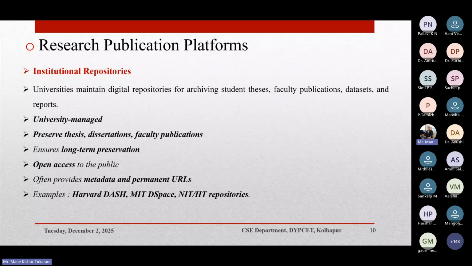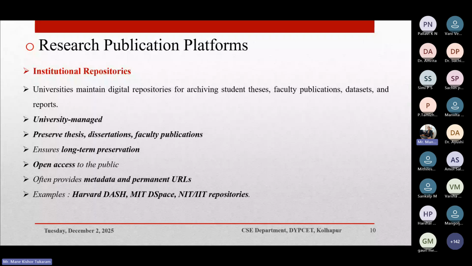We need to upload theses, publications of students as well as faculty, common data sets, and common report findings. They are uploaded and maintained as repositories, as a property of these institutions or universities.